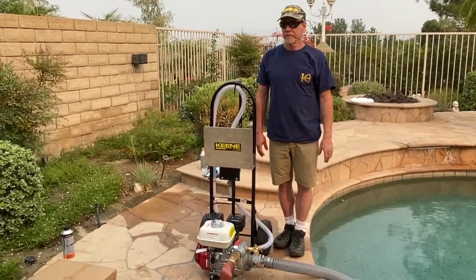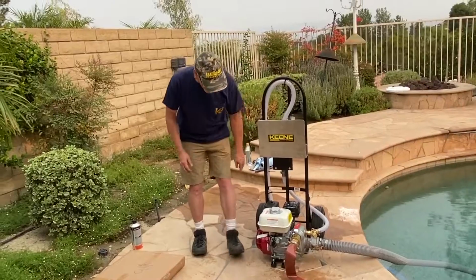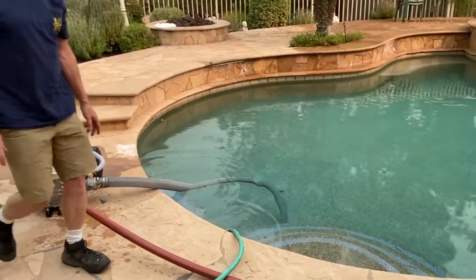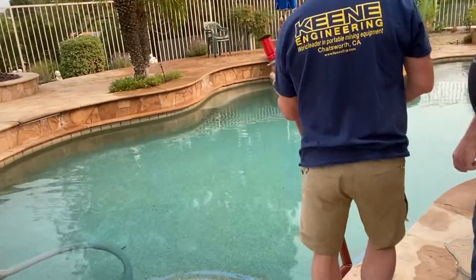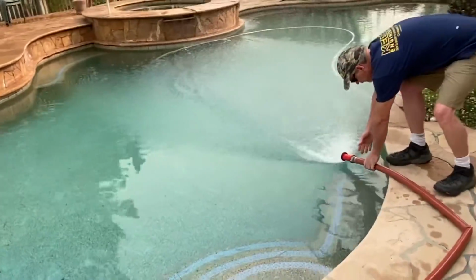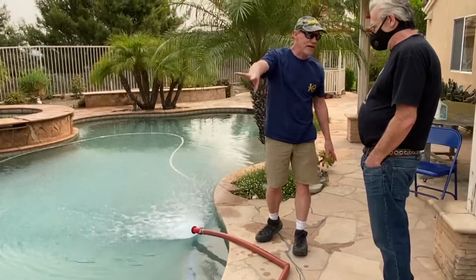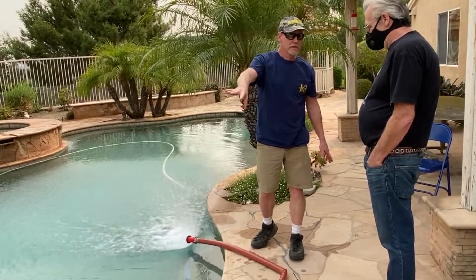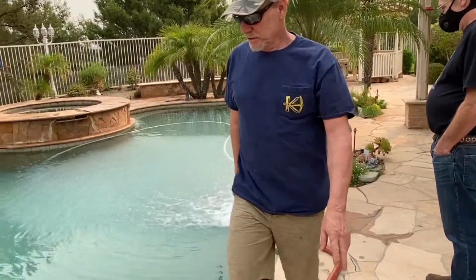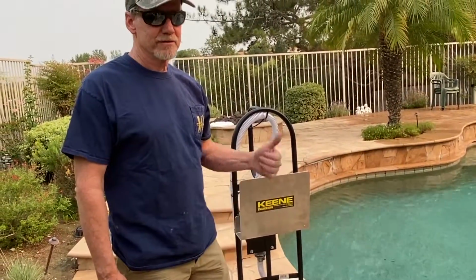Okay. Here, I'll tell you what. Grab that hose. Stretch it out again. I'll fire this up. So what I'm going to do is take this and set it at idle. Sit like that for about an hour or a half hour, however long it takes to run all that fuel out. And it doesn't hurt to run the engine like that.